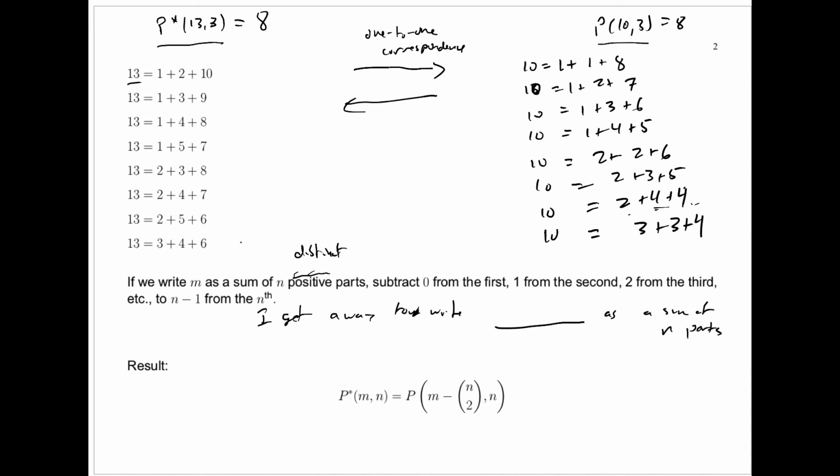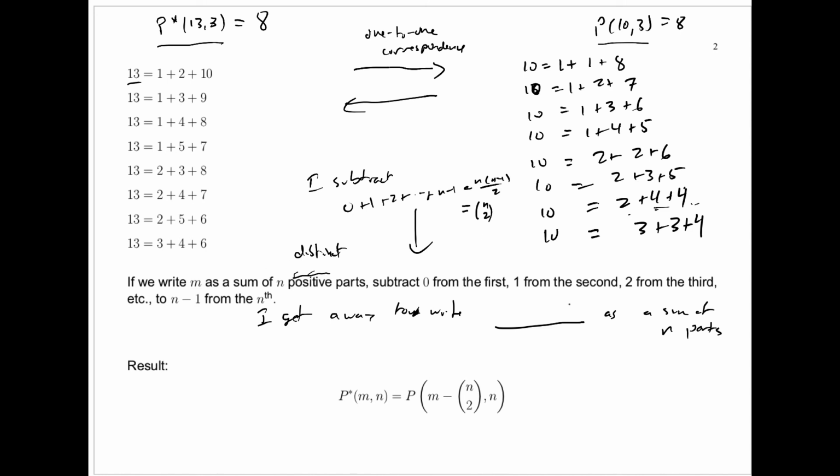Well, how many have I subtracted? When I do this procedure, I subtract 0 from the first, 1 from the second, 2 from the third, all the way up to n minus 1 from the nth. And we know how to add these together. That's just n times n minus 1 over 2. That's the sum from 0 up to n minus 1 of each integer, sum of i from i equals 0 to n minus 1. And there's a next way to write n times n minus 1 over 2. It's not immediately important here, but that just happens to be exactly the same as n choose 2.